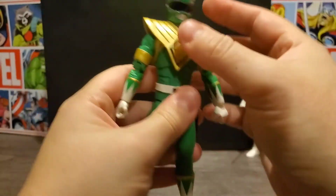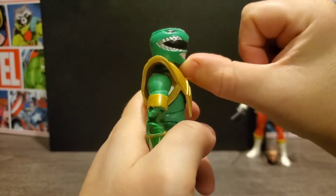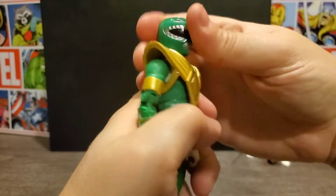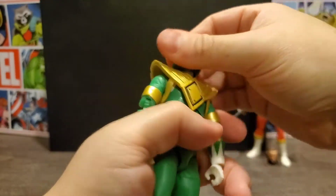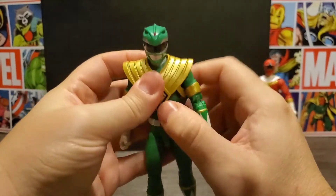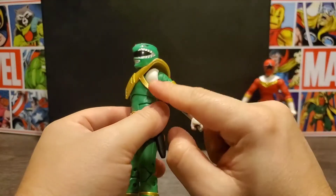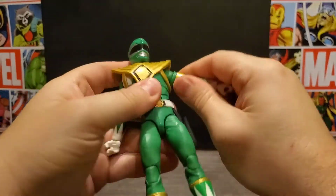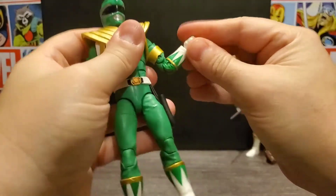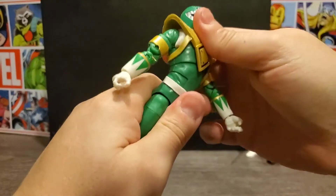With the helmet on and the shield, he can't look up — that's about as far as it goes even with pressure. He can go down fairly decent, and he does have full roll-around. Be careful because it may start causing rub on the Dragon Shield, so definitely watch out for that. He does have butterfly joints right where the white meets the green, upper bicep cut, double-jointed elbows, and really good movement on his hands since he has interchangeable hands.